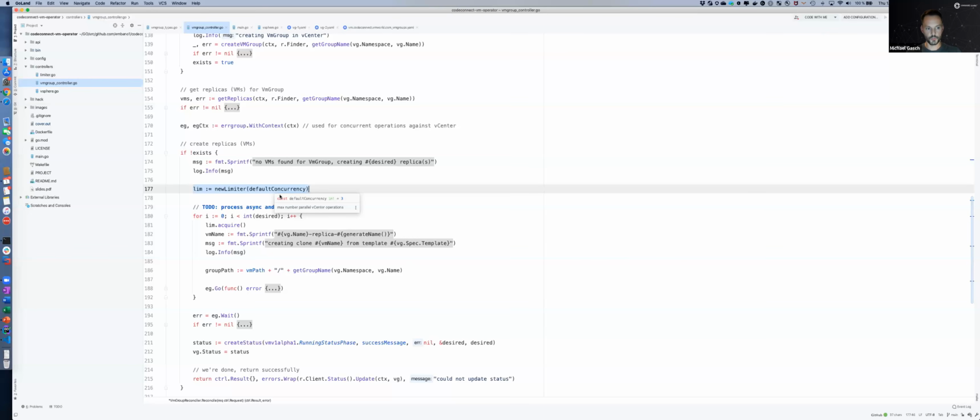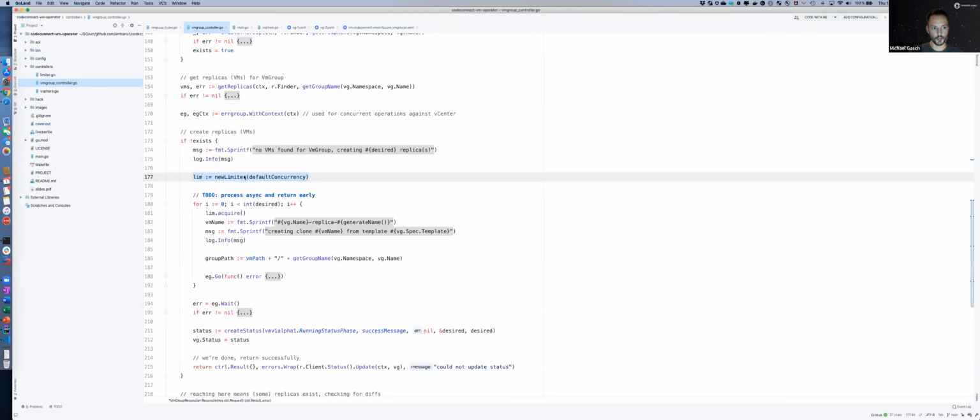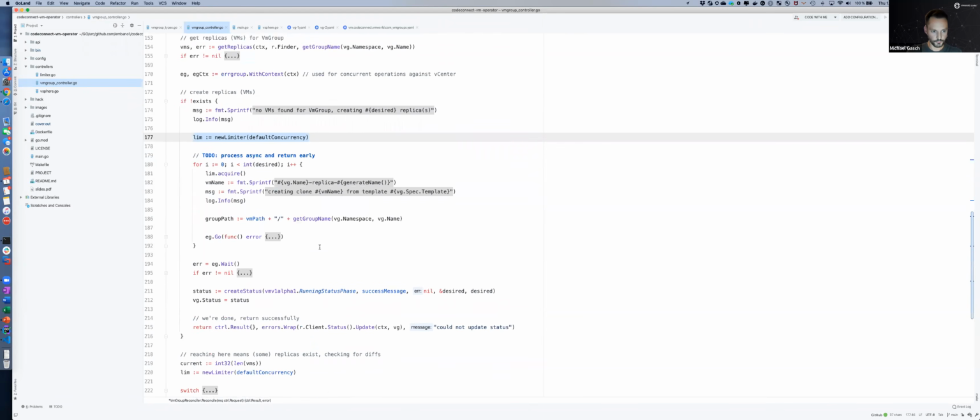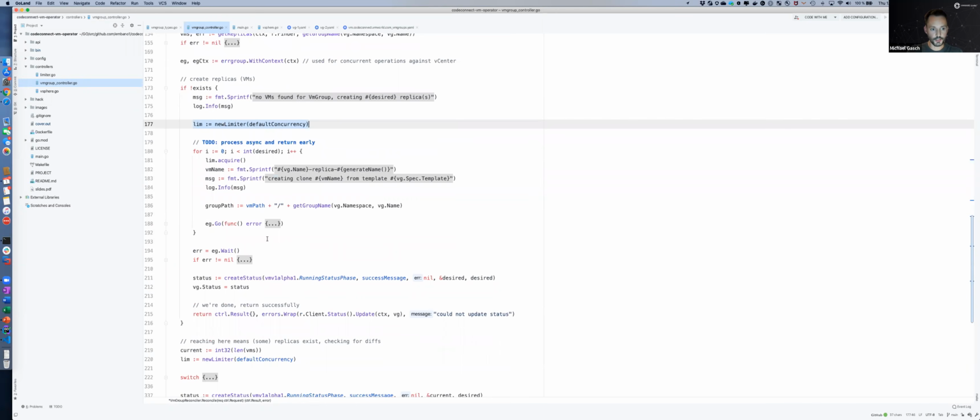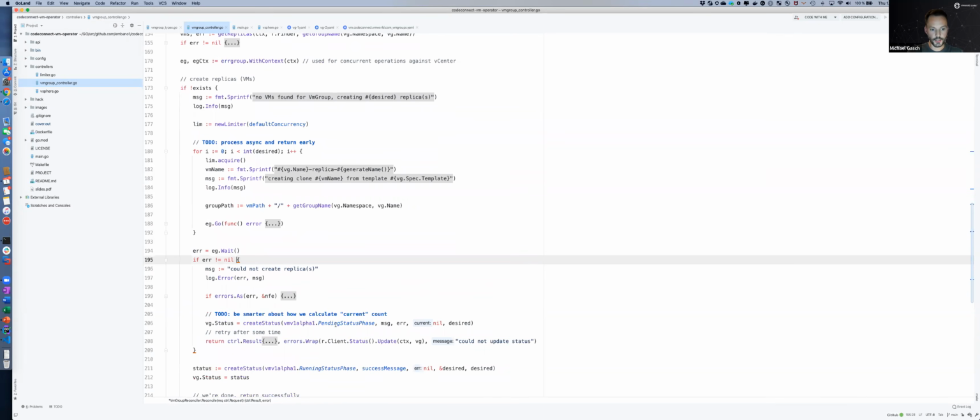And then all the other ones would just block and wait until one routine finishes and then the other one comes out. So we're using Go routines here for this parallelism, but we constrain the parallelism a little bit to not overwhelm vCenter. And this is tunable. Okay, so if there's an error coming out of one of these operations, then we want to throw back that error, obviously. And in this case, for example, let's assume we created 2 VMs and the last one couldn't be created. Then we don't want to error completely out, but we want to say pending. We do want to retry the next time.